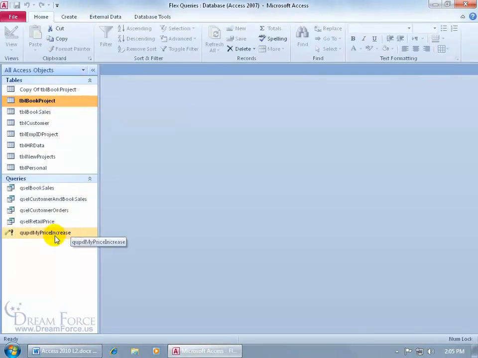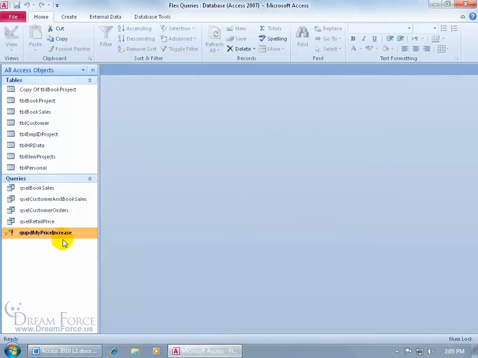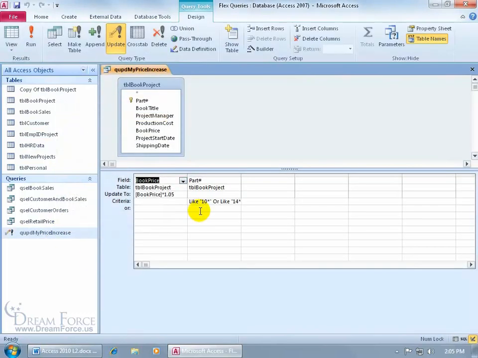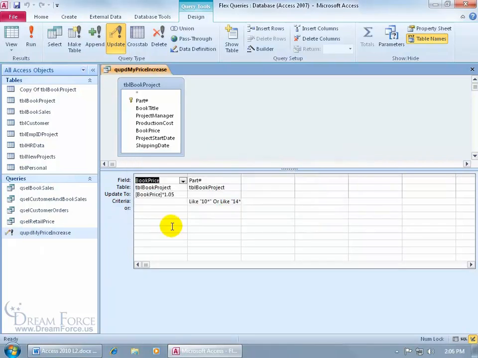The update query. Now you don't want to click on this because if you double-click on it right now, it's going to run the action query, unless you want to do that. So if I double-click on it, it says, you're about to run an update query. Do you want to do this? Oh, no. Close out. You can right-click, go to the design view, and then click on the run button, and go ahead and run it from there. I mean, we're so used to double-clicking on these select queries, these non-action queries, to open it up in the datasheet view. Well, when you have an action query like this, don't double-click on it unless you're sure you want to run it. In any case, it tells me that we're about to update 17 rows of data. Are you sure you want to do this? Click yes, and that's it.